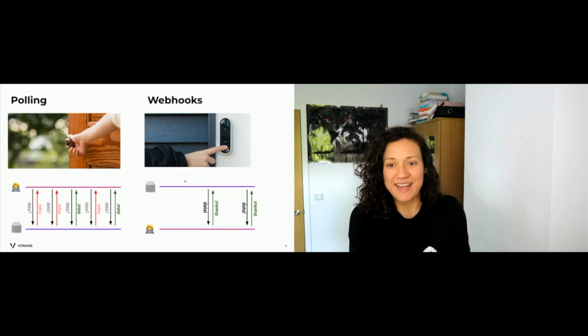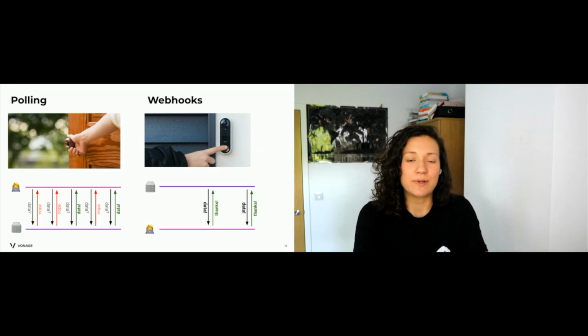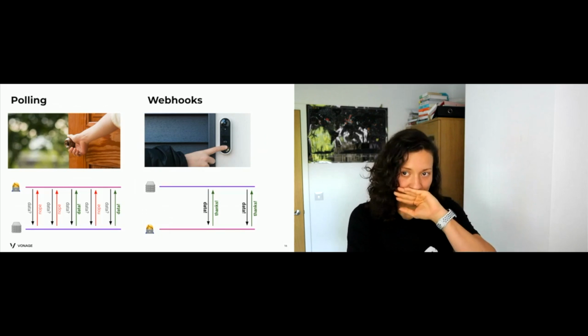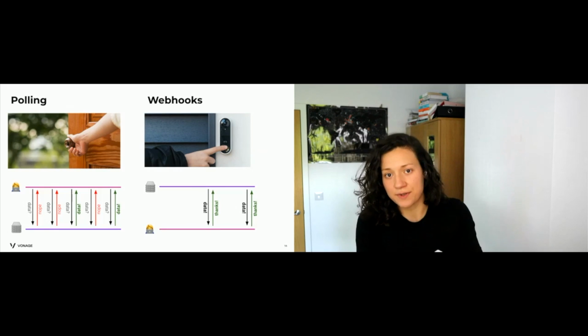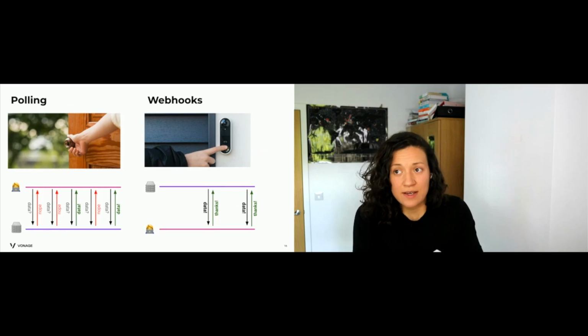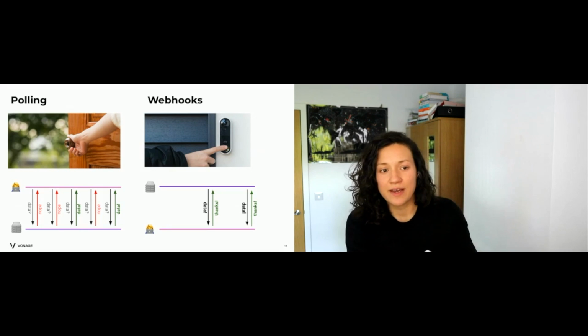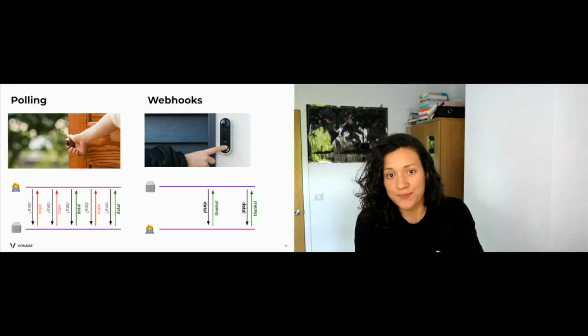So, webhooks. Quick refresher: when working with APIs and integrating with third-party services, you need a way to communicate between the code you're writing and the service you're using. Now, for event management, currently you have mostly two options. One is polling the API, and the other one is webhooks.